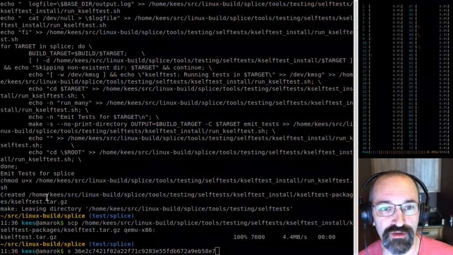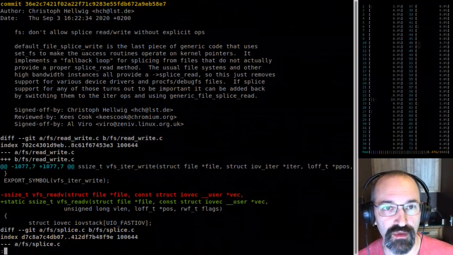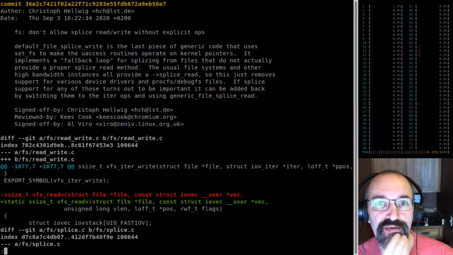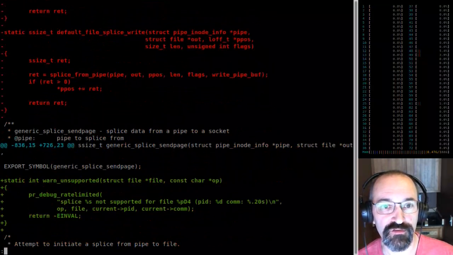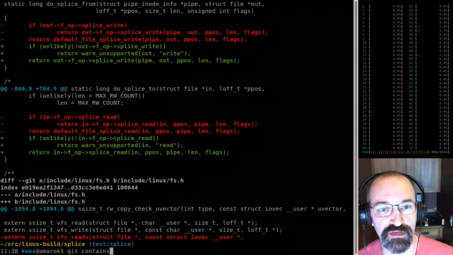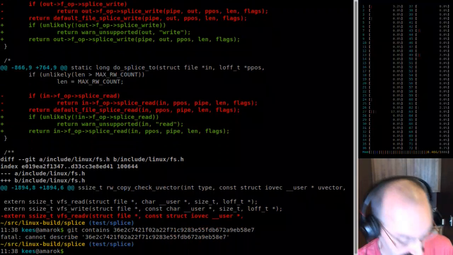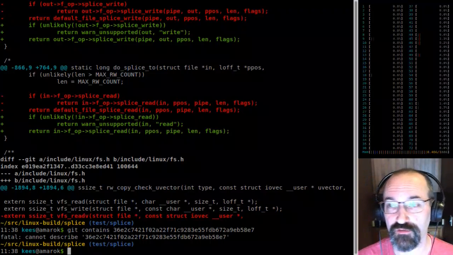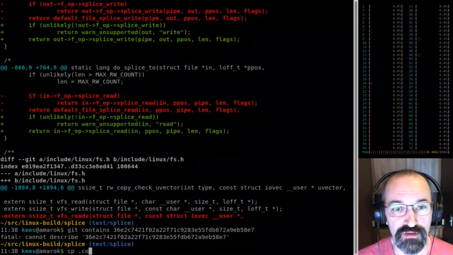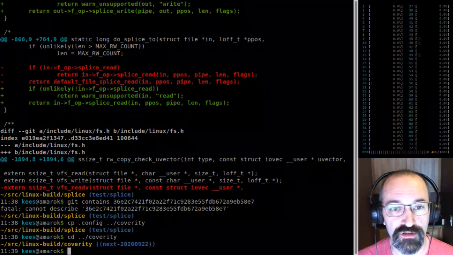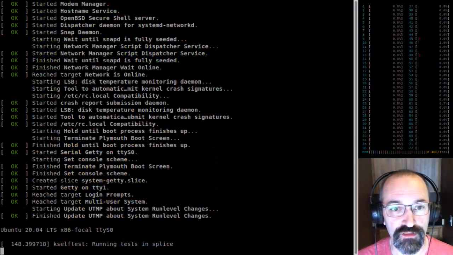So if this doesn't show up, then the issue is it's not in Linus's kernel. There it is. So this is basically what removes the splice hooks, which is fine by me. It contains that one. Okay, so that means it's in Linux Next, so I shouldn't expect this kernel to work. So how about let's go copy this config to where I build Linux Next with great frequency, and let's try that one instead.